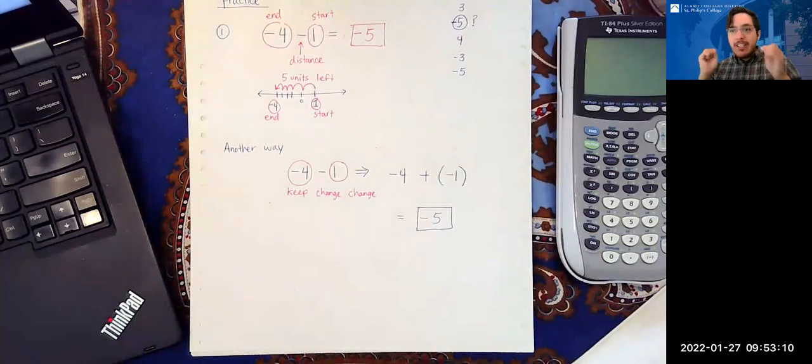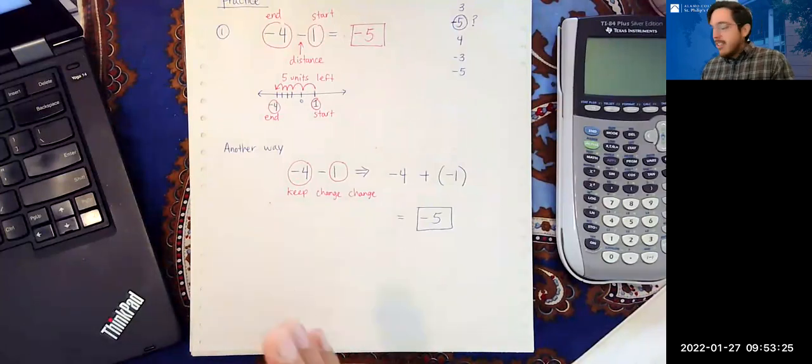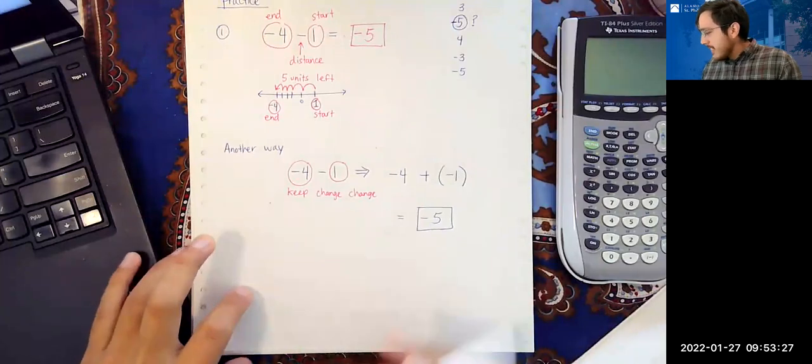Don't just jump in there and let your brain go wild, right? We're trying to get this down. And if you are just guessing at things or just doing random operations, then you're not going to be understanding why the subtraction results in the number that you get. Okay. Let's do some more.